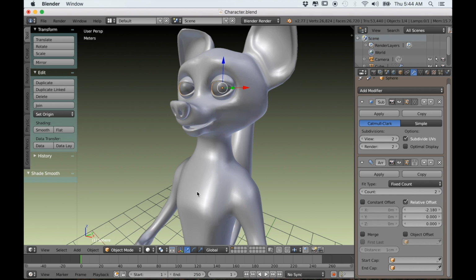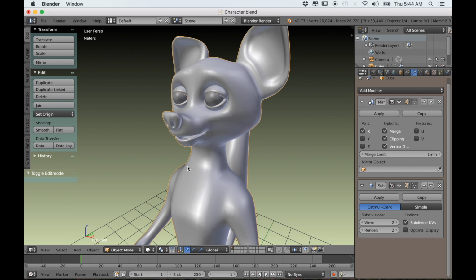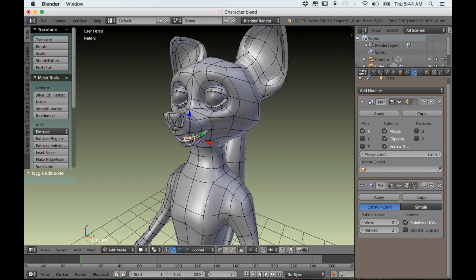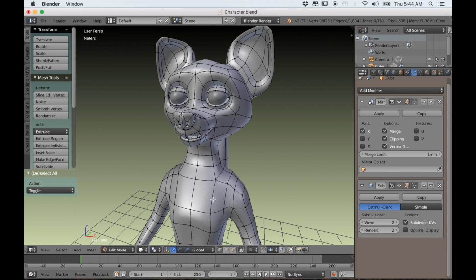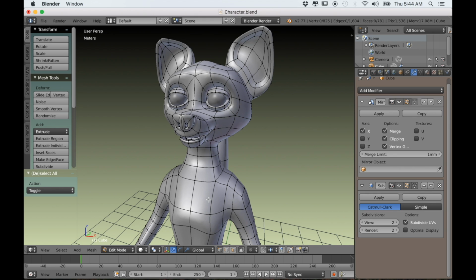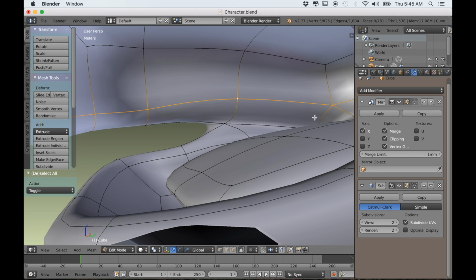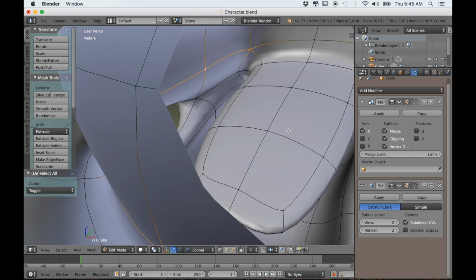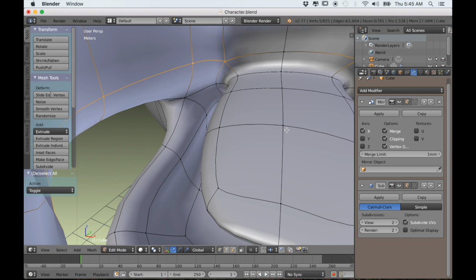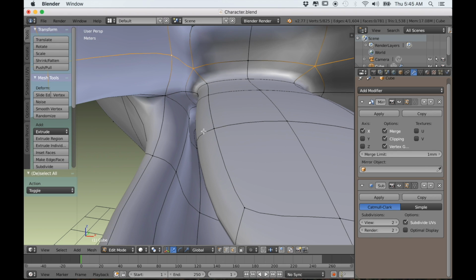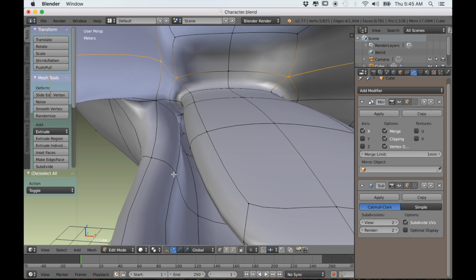We had left off in part 2 by finishing most of the modeling, but we still have the inside of the mouth to do, so we can do that now. We'll just create the gums and also the teeth. So I'm going to use Alt and right click with the mouse to select loops at the top of the mouth and the bottom, and this will give us the general shape for the gums.